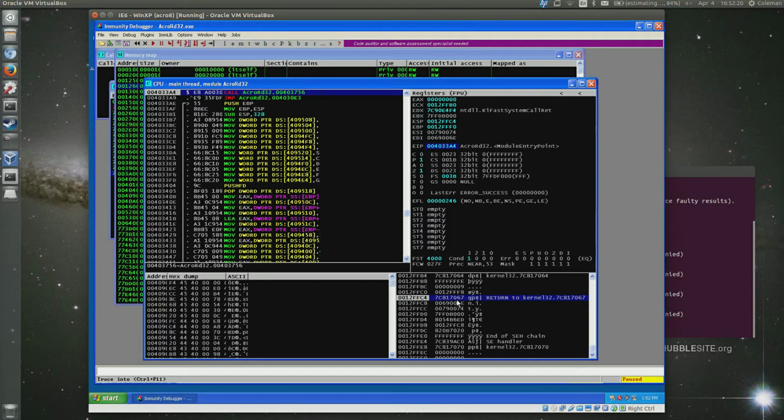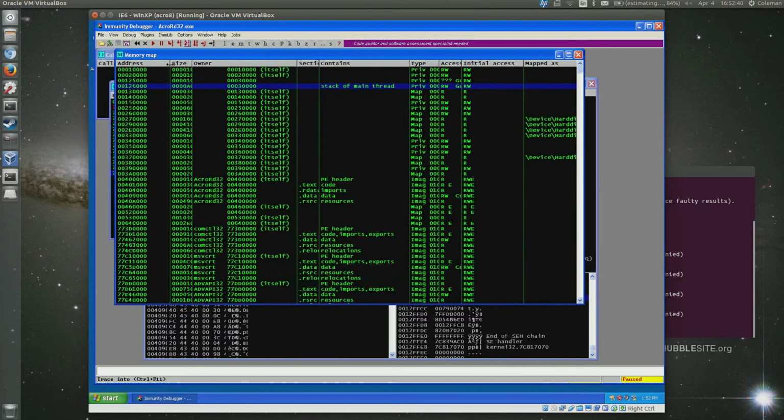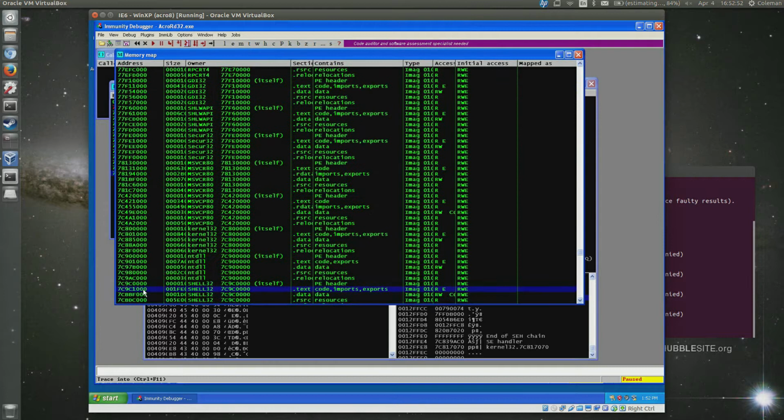But what it'll do is automatically identify, for instance, 4-byte sequences, or whatever the size of your CPU address space is. It'll automatically recognize when that correlates to a registered memory section. So in this case, it saw that 7C817067 was on the stack. It looked up and found out that that actually lives somewhere over here.